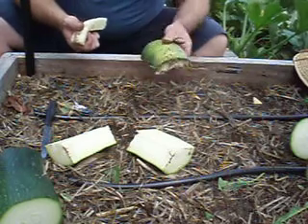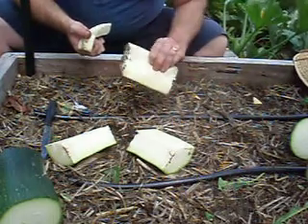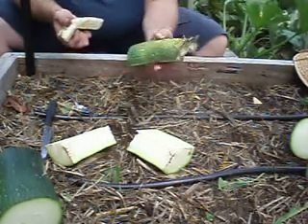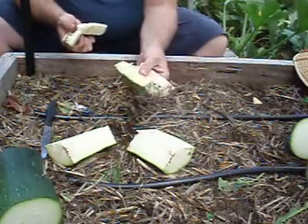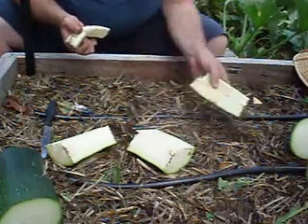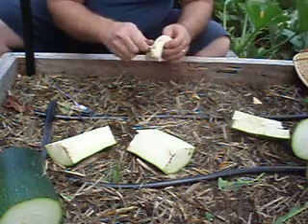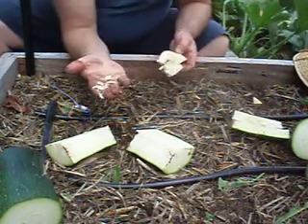You can theoretically eat this flesh — I'm not going to put it in with the dirt so the chickens will get it, they'll love it. It's quite easy to separate from here. The flesh is good for things like zucchini slice — it's a bit bland so it's good as a bulker rather than just a vegetable on its own. Now all you do is pick out the seeds.